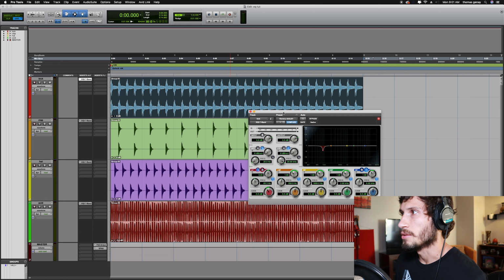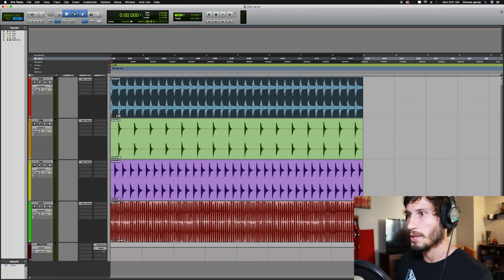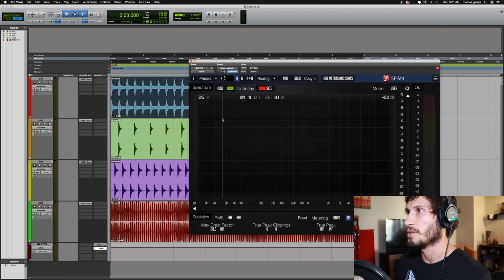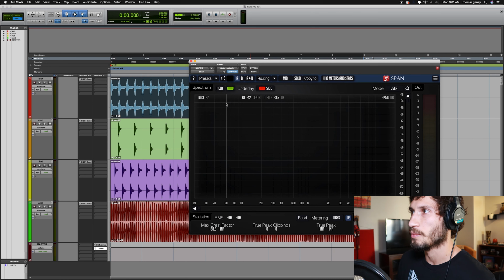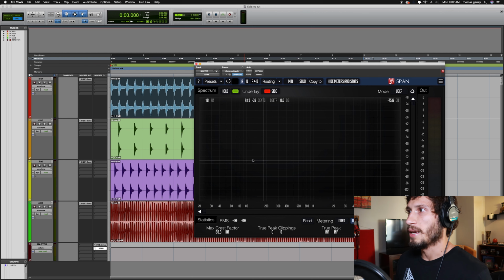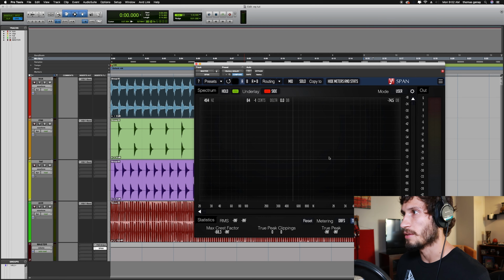So how's that practical in your mix? Let's go ahead and open up an analyzer right here. I'm using Span. This is a free analyzer. I'll go ahead and include a link to this in the description box below. Let's go ahead and I'm going to play the loop. You can look and see where some peaks and valleys and everything is at real quick. Let's just get a listen.